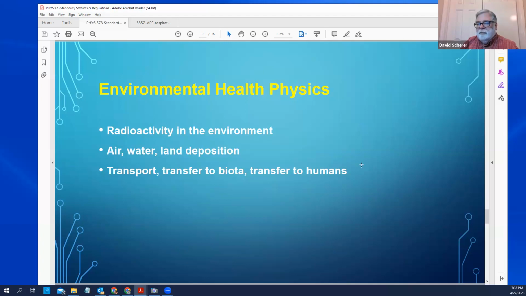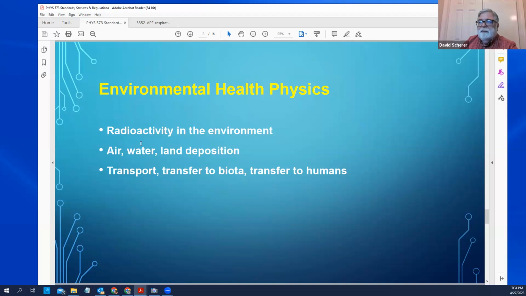And so there are large projects that are underway to remediate those facilities. Environmental health physics has a more in-depth operation of air, water, and land deposition: how the radioactive material will move through the air, how it will move through the groundwater or the surface water, and how from either of these mediums it's deposited into land. From there, it could be transferred to crops that we may eat. It could be transferred to plants that animals eat, that we then eat, etc. And so it's about assessing the dosimetry of all of these different environments.